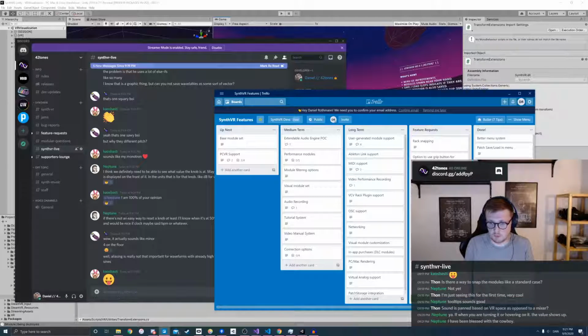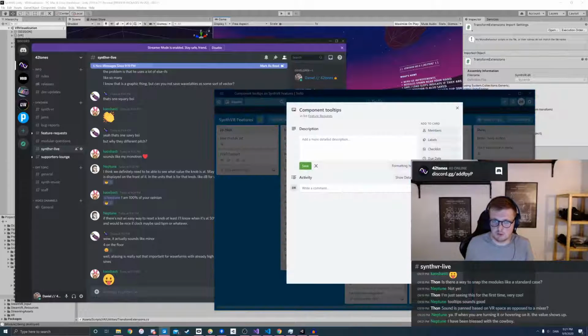component tooltips, and what we want to do is something like, when a component is used, selected, pressed, etc., show the value of the component.